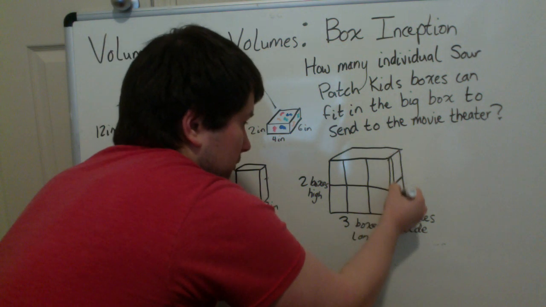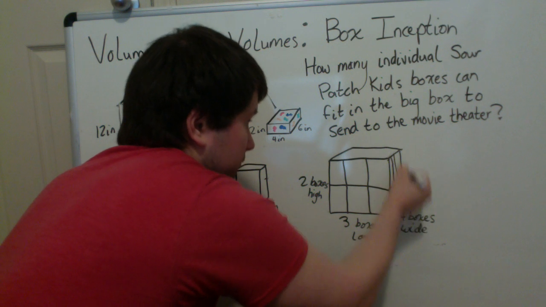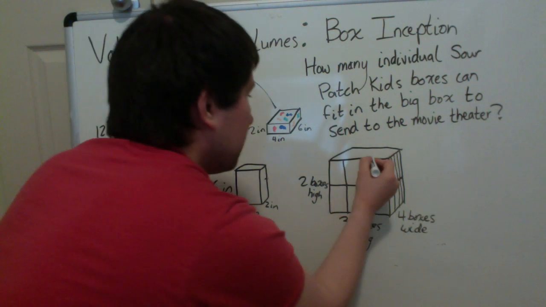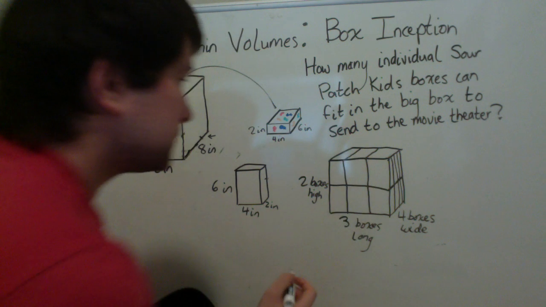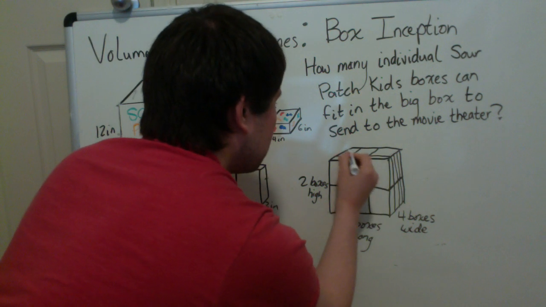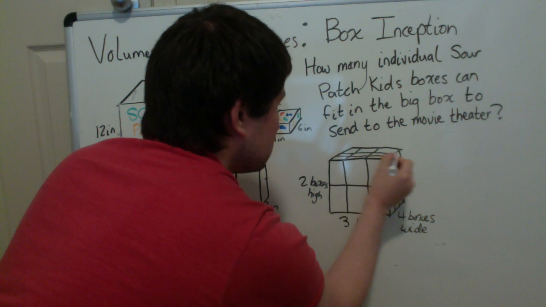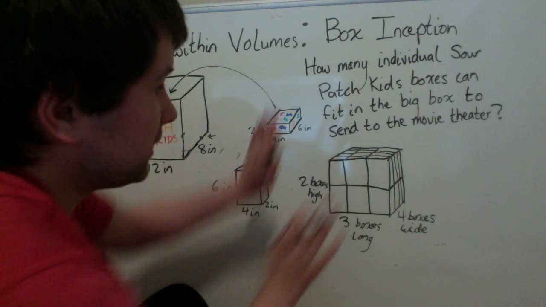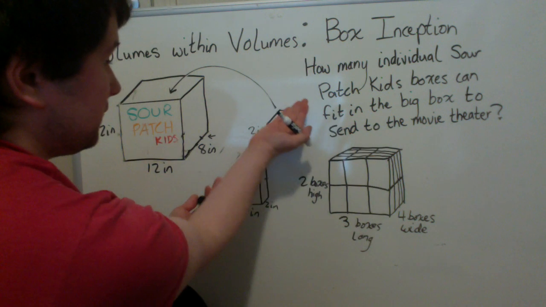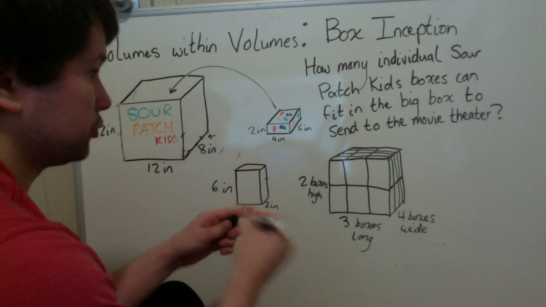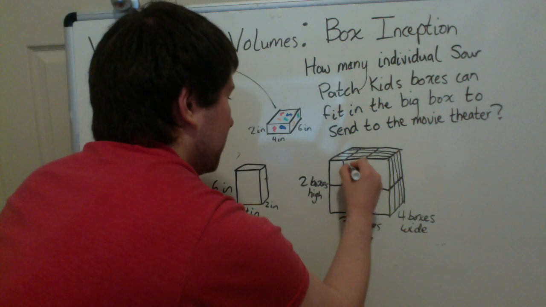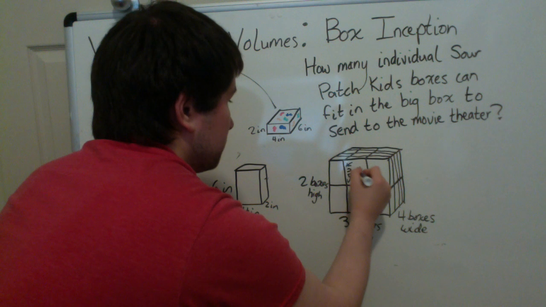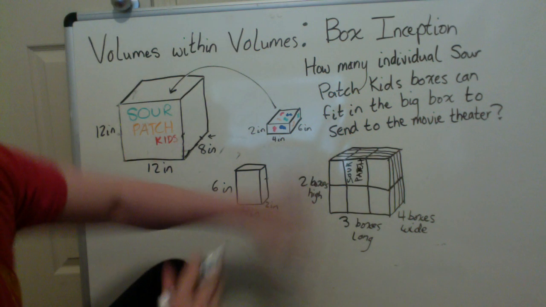So that means, oh man, I wonder if I can draw this well. 3, 4. There we go. So then our final full box is going to look something like that, okay? Do you see how they're kind of stacked up with the big rectangle facing towards us? So it would be like Sour Patch. Anyways, we got the numbers. Whoops, I can't spell. Anyways, you get the idea.